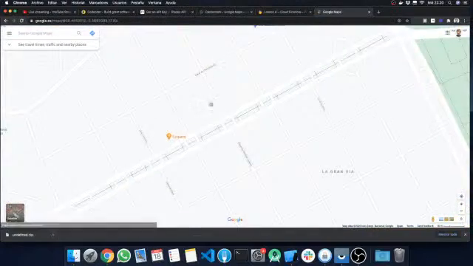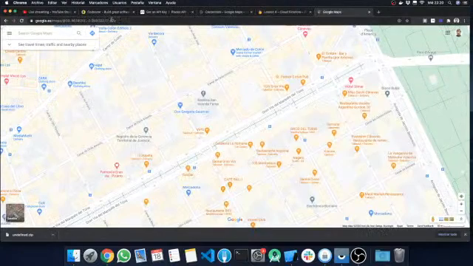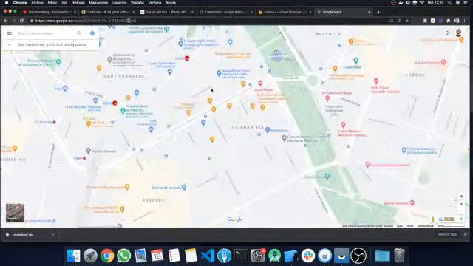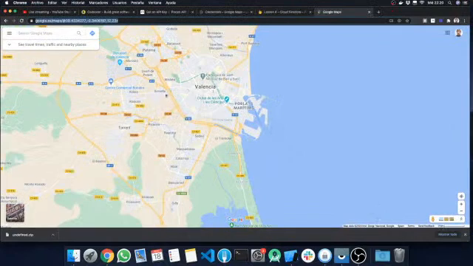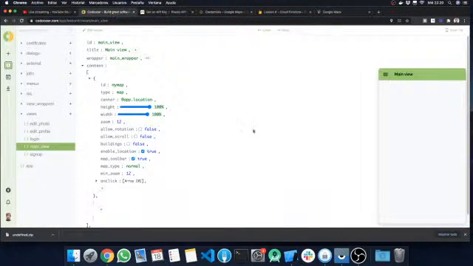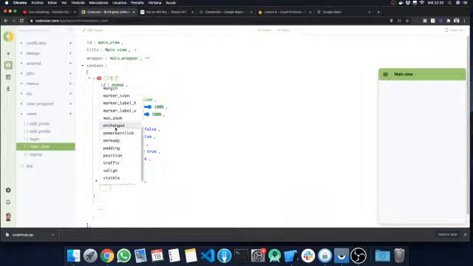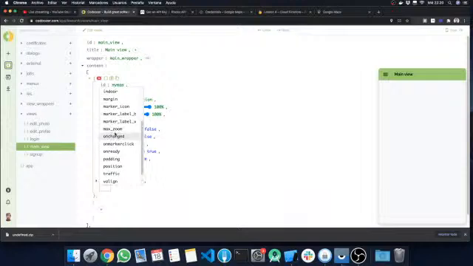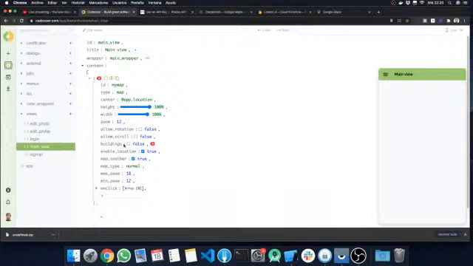If you want to see street level, this is like 17, 18. So yeah, 12 is something like this. And what else? Well, you can also set the max zoom in case you don't want the user to get really close to the places. You can also make restrictions here.